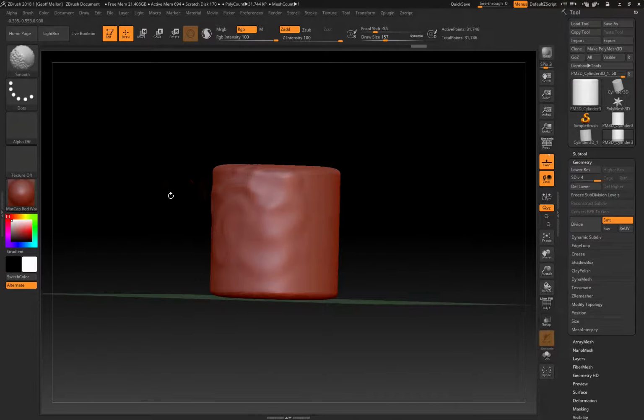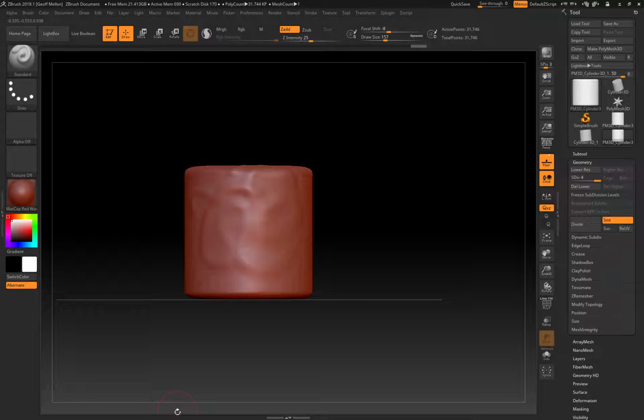Okay. So I go back to this, and if I push the brackets to make my brush a little smaller, and then I push Alt, it's going to do that. Now let me make it even smaller and show you something else. There's also the strength of the brush. Now I'm using my Wacom, so the Wacom has some default settings, but we still have overall control. So like this, there's that. I'm going to come up here and say the intensity right now is set to 25.